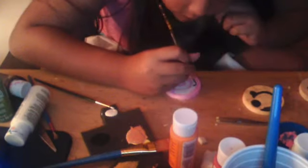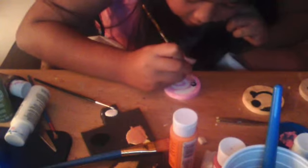Then you're just going to wait. So you do the other side too. Put a face on it, and I really recommend making this kind of face on it, because it looks so cute. Try not to mix it with the colors, because it'll look weird, but nothing is darker than black.